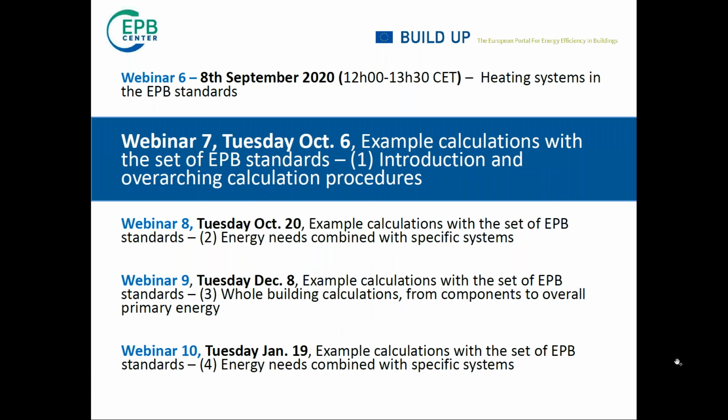It is a pleasure to host today's 7th webinar of the EPB Standard series entitled Example Calculations with a Set of EPB Standards, Introduction and Overarching Calculation Procedures, which is organized in collaboration with the EPB Center and REHVA, the Federation of European Heating, Ventilation and Air Conditioning Associations. As you can see from the screen, we have scheduled a series of webinars on the topic of the EPB standards. Take note of the next webinar, which is taking place on the 20th of October at 12 and is entitled Example Calculation with a Set of EPB Standards, Energy Needs Combined with Specific Systems.